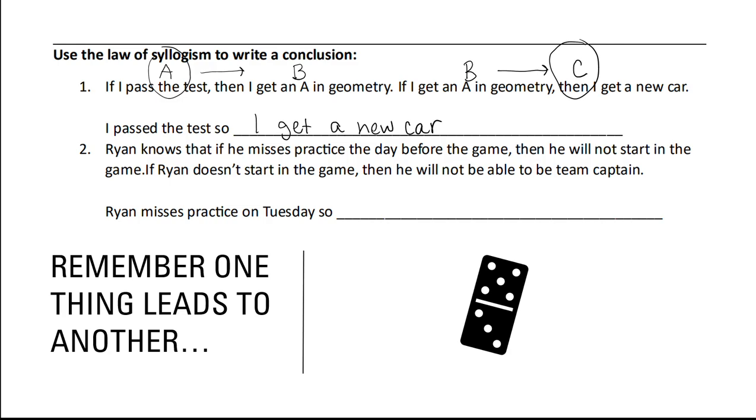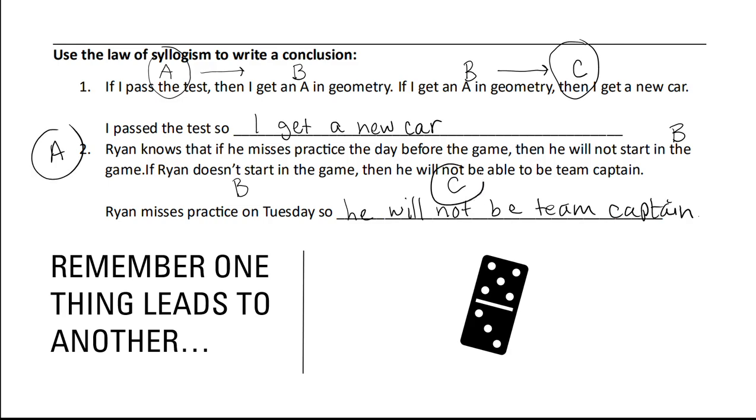Ryan knows that if he misses practice the day before the game, then he will not start in the game. If Ryan doesn't start in the game, then he will not be able to be team captain. Ryan misses practice on Tuesday, so he will not start. He will not be team captain on Wednesday. So we go from A, we jump over B, and we go right to C. We go to the last domino that falls down.